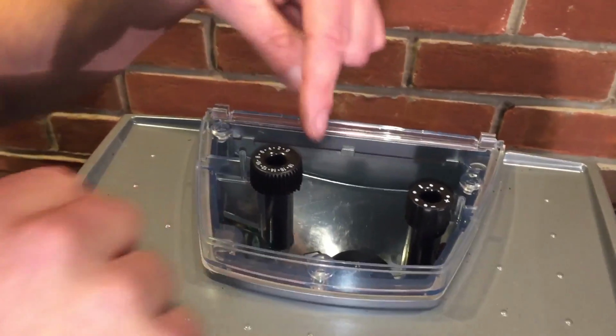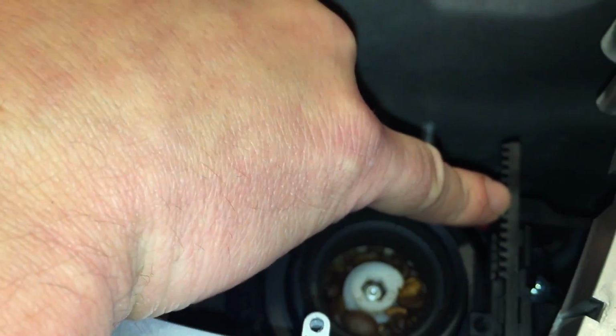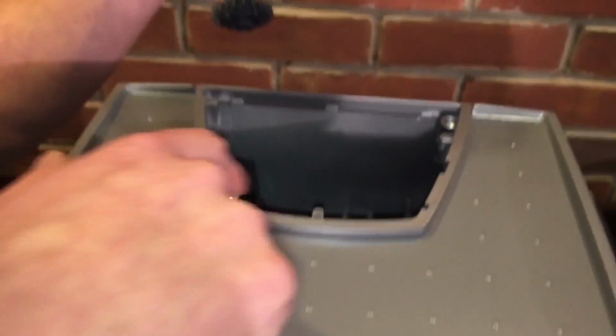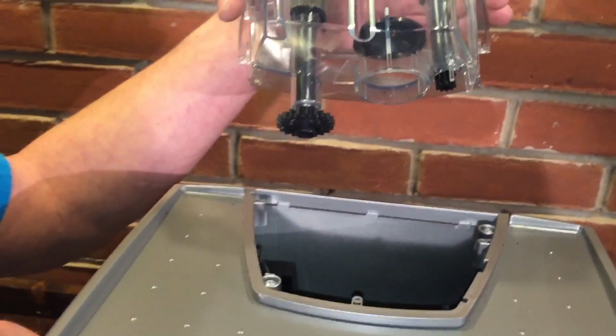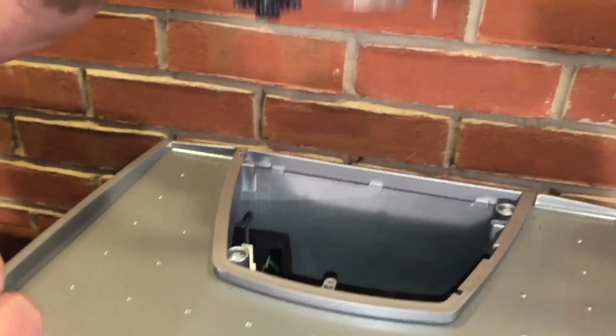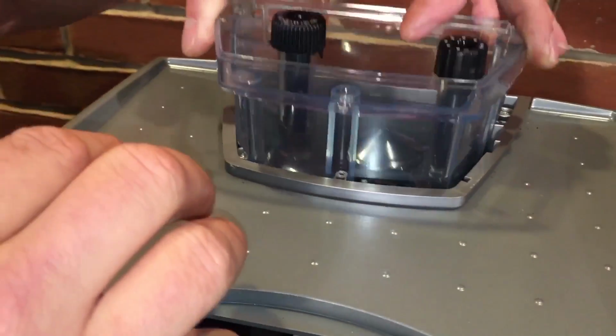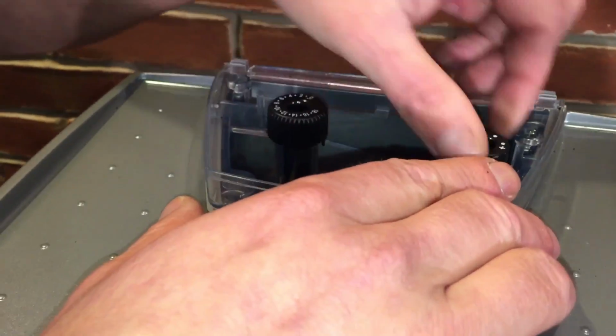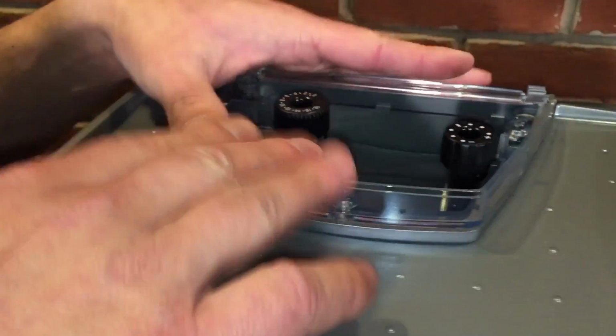Now sometimes there's a gear here and a gear here, so hopefully they correspond with this arm for the dosing, and this gear here for the adjustment on the grinder. This one goes to the arm, this one goes to the adjustment on the grinds. If it pulls straight out, it should go right back in, but sometimes it's not going in, and you might have to wiggle the gear a little bit, just give it a turn to get it to drop in all the way. Match it up.